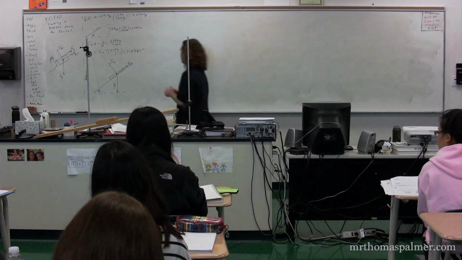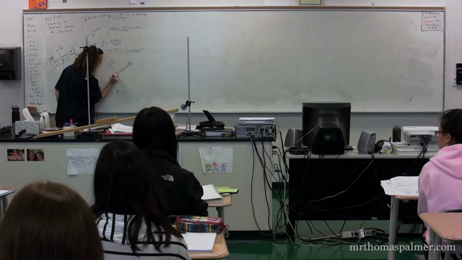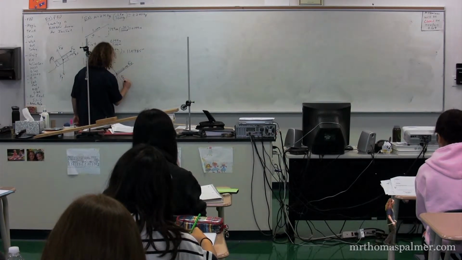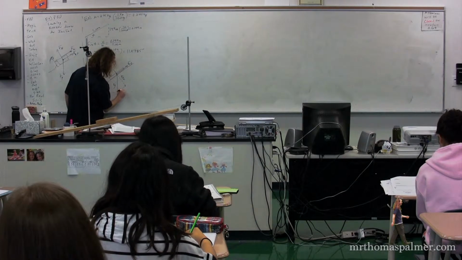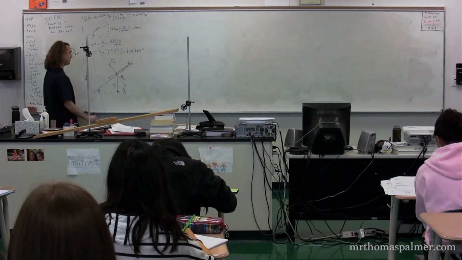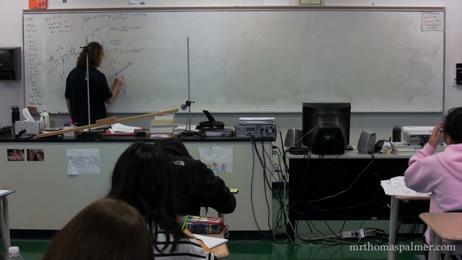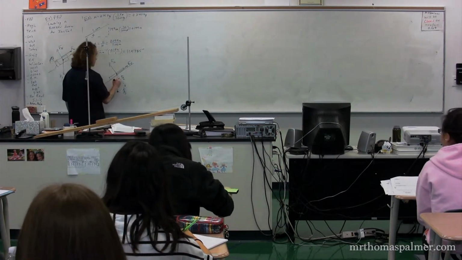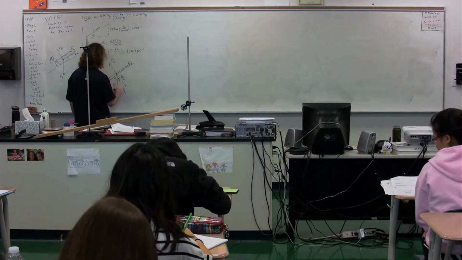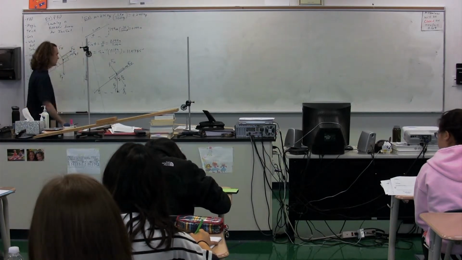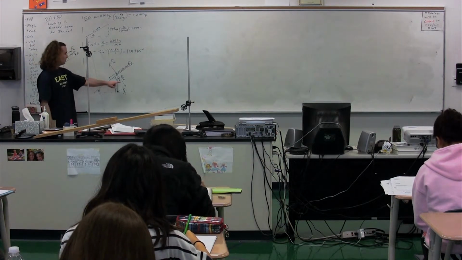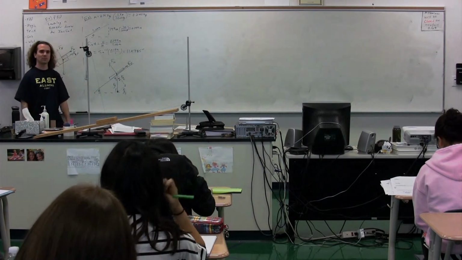So what we're going to do is break the force of gravity into the force of gravity perpendicular and the force of gravity parallel. Now, we need to figure out what this angle is right here. I'm going to call this theta 2. This one I'll call theta 3, and we can see that this is a 90-degree angle. This one I'll just call theta 1. So we have theta 1, theta 2, theta 3, and we know that's a right angle.